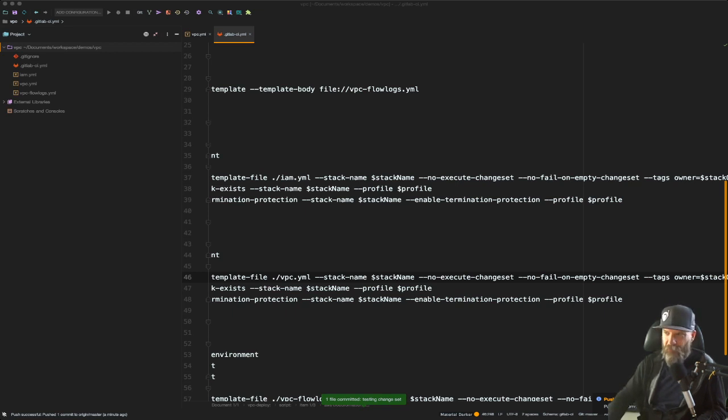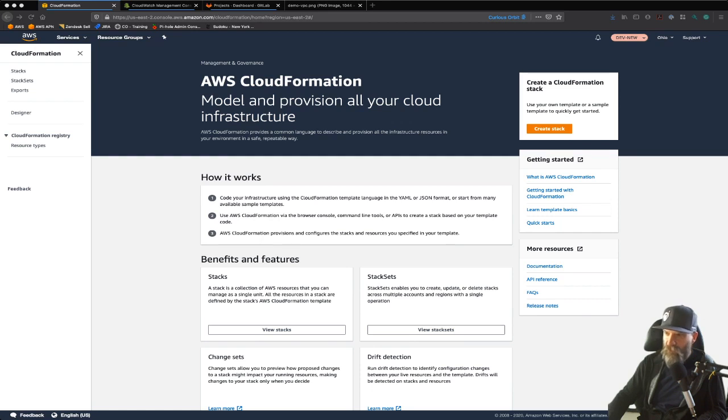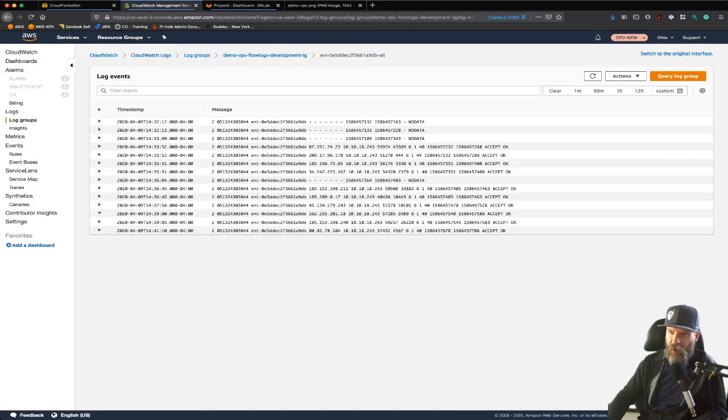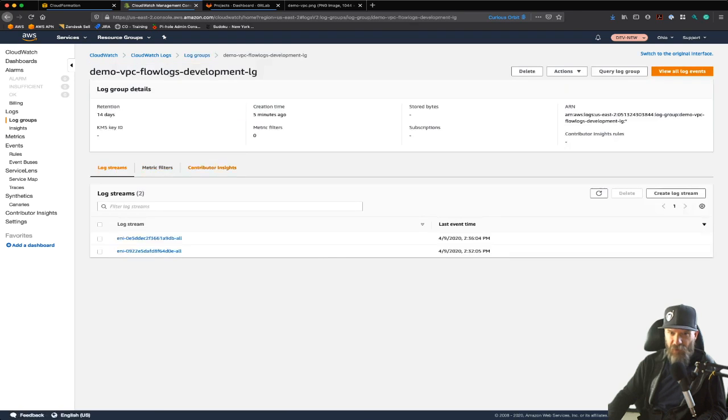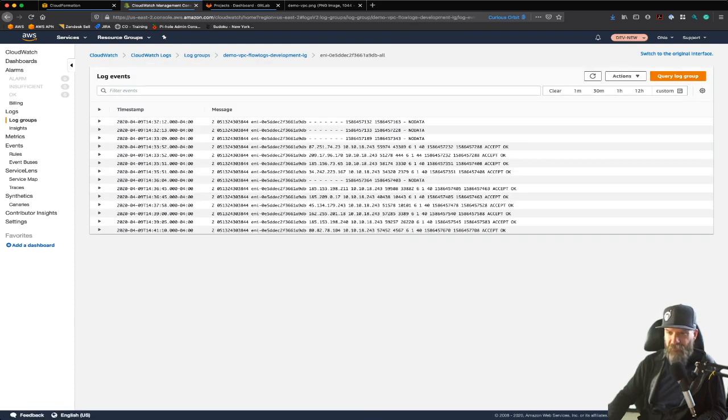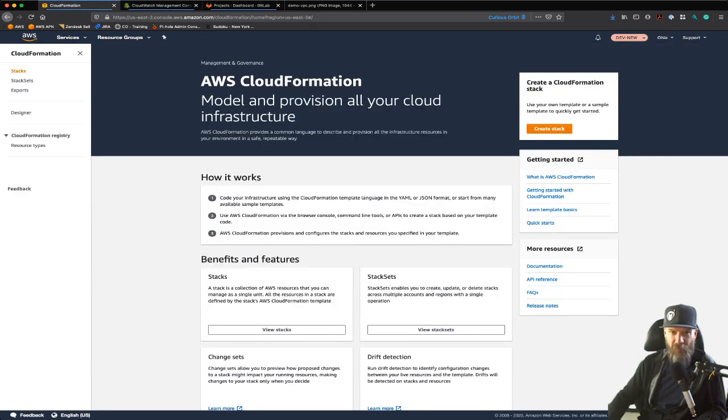CloudFormation. Oh, sorry. I forgot to change my, you guys didn't see that. Let me come back. I went into CloudWatch here, and I just wanted to see if the log group was working. So there's our log group, and I mentioned that we can see traffic already, right? These are the ENIs that are associated with the NAT gateways that we have. So they're already getting interesting traffic hitting them. But I wanted to show you this one last thing.